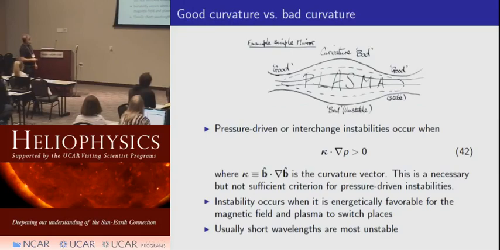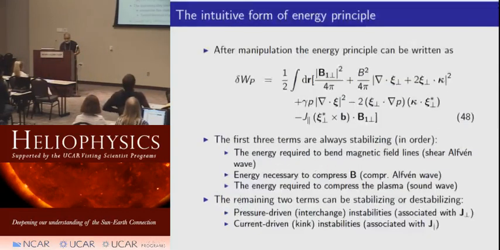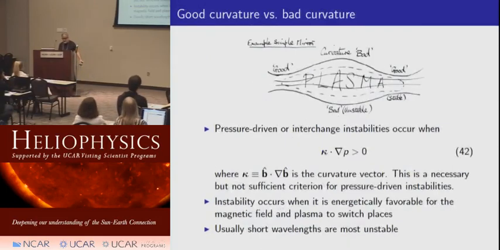Well, you saw this kappa.grad p term. That term you have to watch out for, and remember, we looked at this picture and we said, look at this term, kappa and grad p, and there's a negative term. If this becomes too negative, you can make this term overcome other things, right? So kappa.grad p is something that you need to look out for, and that's what I'm doing here. If it is greater than 0, then that can make that term very negative and potentially unstable.